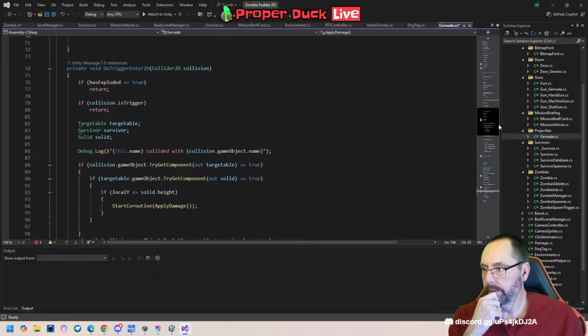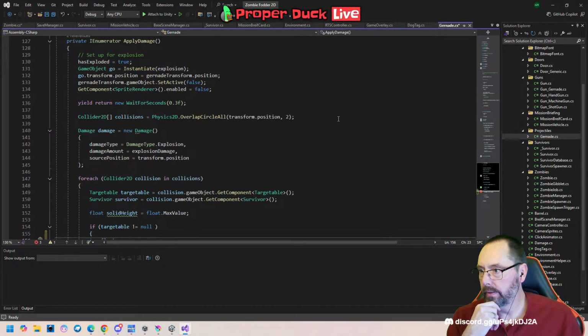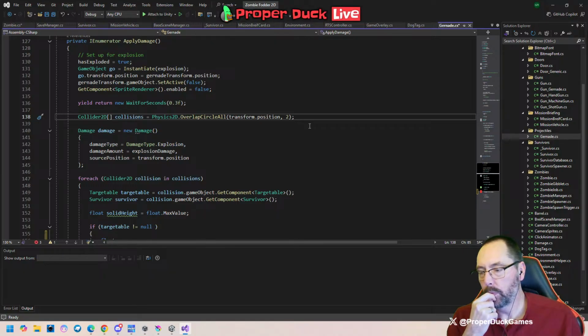Apply damage. So right off the bat, I assume I'm doing an overlap circle with a radius of 2. Wow, those zombies seemed way far away from that grenade when it went off.